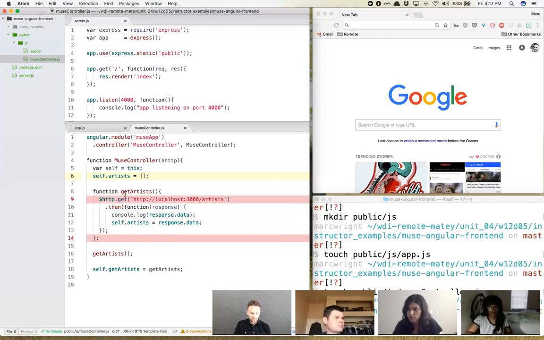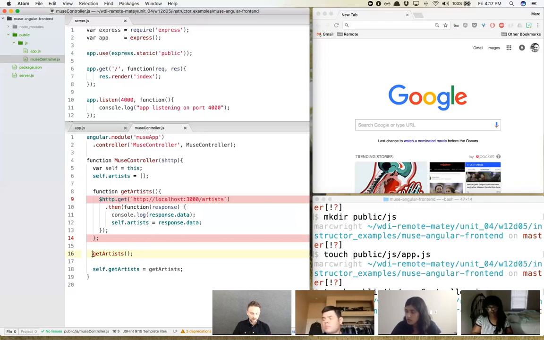And just to start, I'm going to create this getArtist function. It's going to do a $http get request to the same path that we've been playing around with in Postman and stuff all morning. So know that that works. And then to start, I'm just going to console log the response.data object just to make sure that it's working. Before I even start building a view or ng-repeat, I'm going to try to do the minimum amount possible just to test this out. So I just want to console log all of my artists from my database.